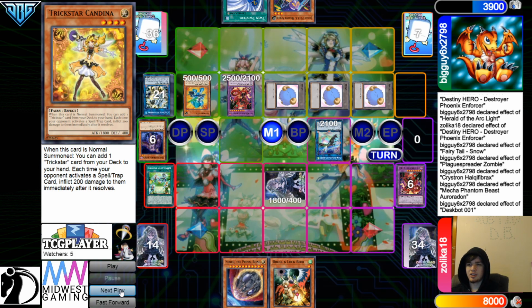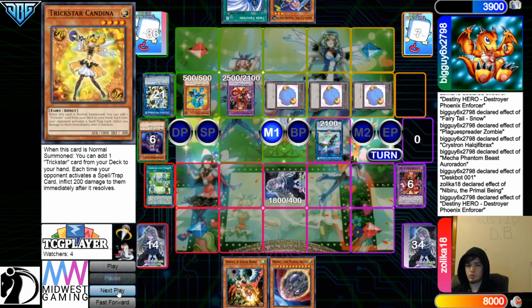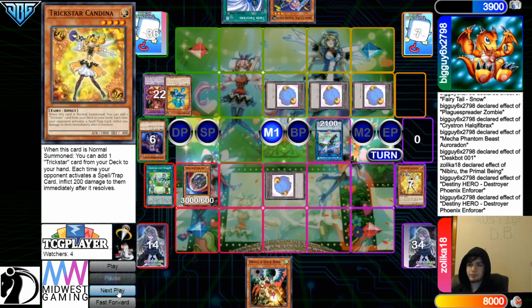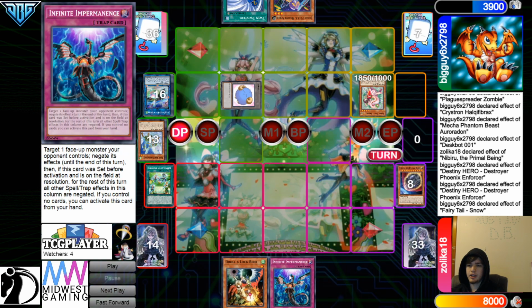001 summon. And then here, activate Nib. So Tribute. Well, they're going to chain Enforcer. And then Tribute. Oh, yeah, they pop Candina there. Nib only tributes face-up cards. So the Candina would actually stay. Pass over the token. Snow special summon itself out, which is fair. They get to set Nib, beat over Nib, which is a big body. And then pass, draw Imperm.